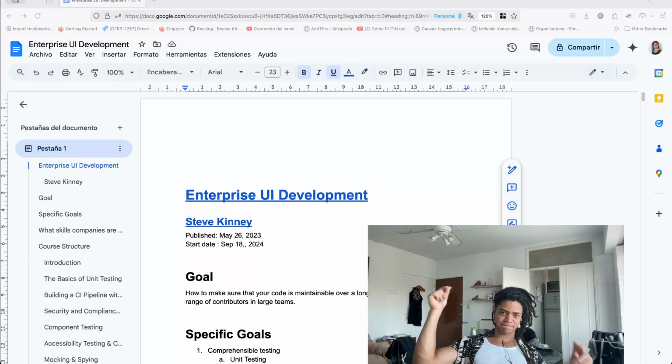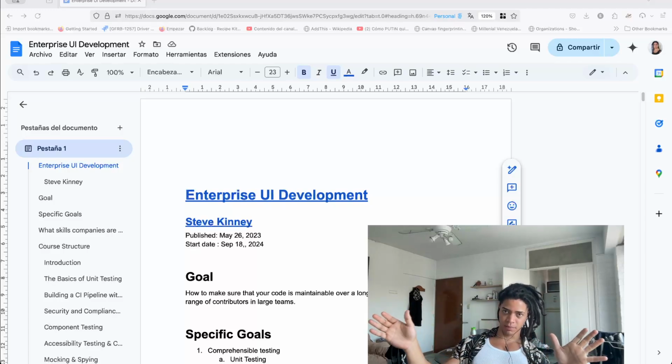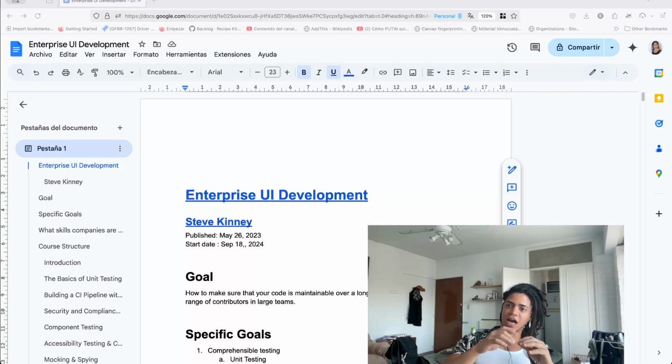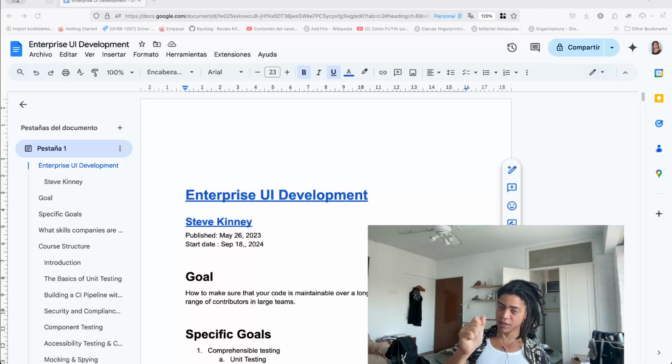Julier Gonzalez here. Today I'm going to explore this tool called Playwright as a way to understand how it fits into our entire pipeline of enterprise UI development, and how you can provide your skill sets and your ability as a UI specialist to help companies, whether it's a startup or some old code base that you inherit, where at some point you need to make life easier for you as a developer and for the business when it comes to maintainability.